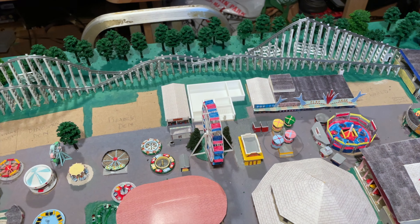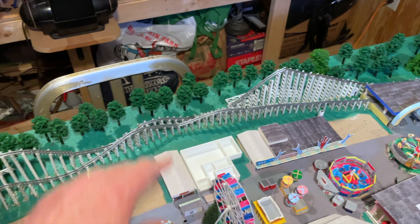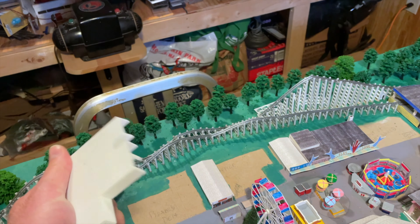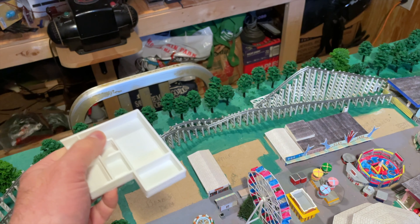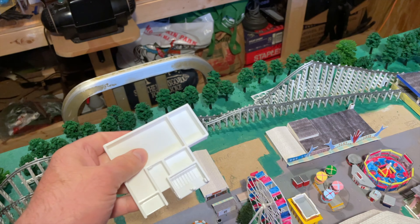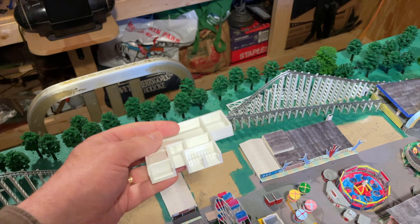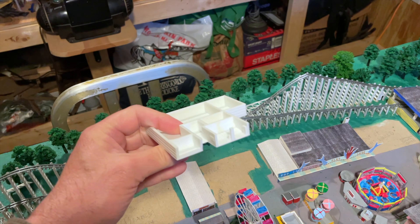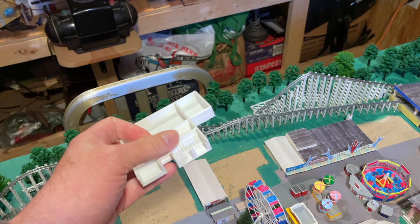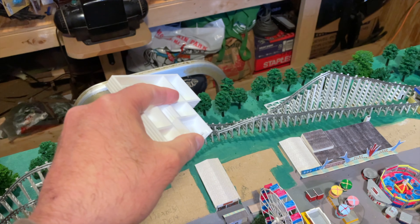Welcome back. The first building I approached was not the one I thought I was going to do. I decided to try the office on a 3D printer — a whole 3D printed building — and I'll do the roof in cardboard, at least that's my idea right now. The complex was a collection of four different buildings grafted together, so I figured it'd be easier to do it on the 3D printer and then add the roofs. The roof lines are awkward and a bit complex, but maybe I can do those on the 3D printer as well.